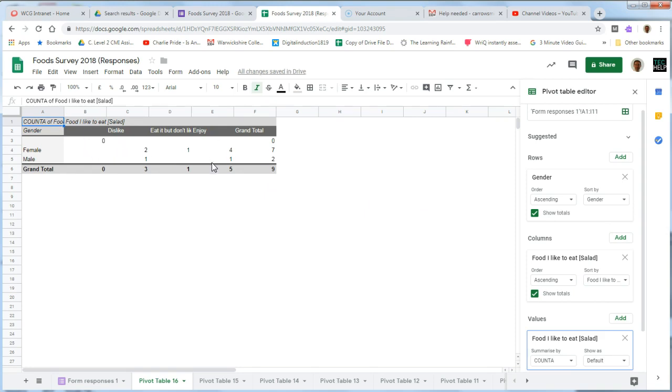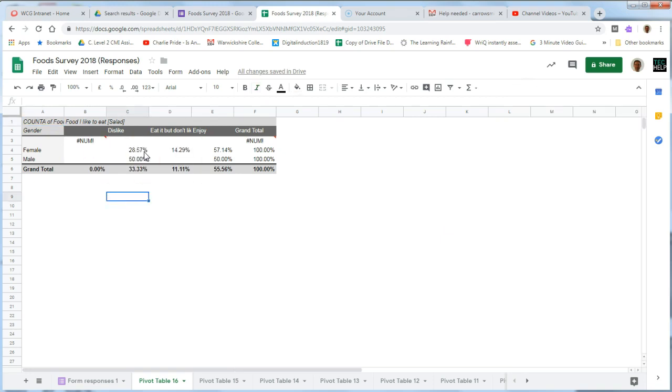Now this information is alright, but it's weighted, because if you can see we've got a grand total of 7 females and we've only got 2 males, so that it's not in balance. To balance it out, what we can do is we go to where we've got values, and then it's got show as, instead of default, do it as a percentage of the row. So it's a percentage of the male and female. We've got a number there, you can ignore that. But here it's showing you all these numbers here.